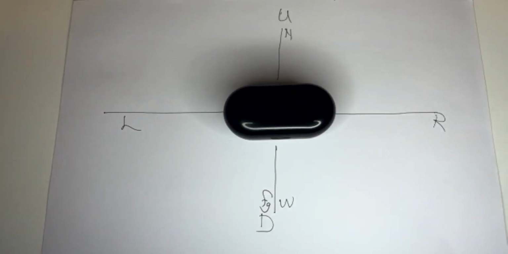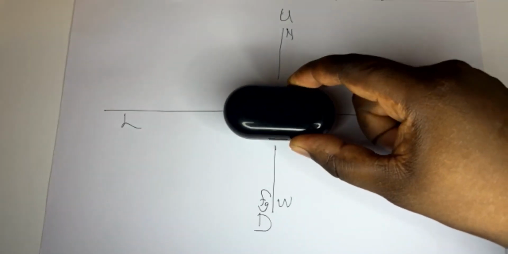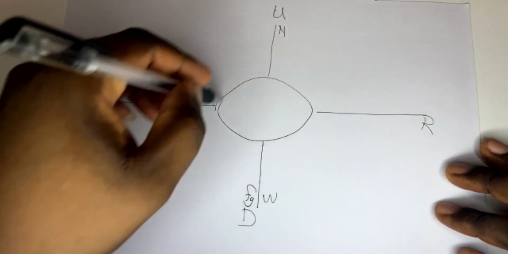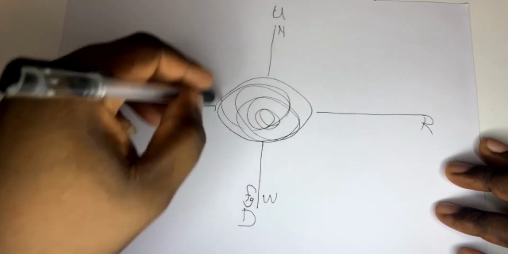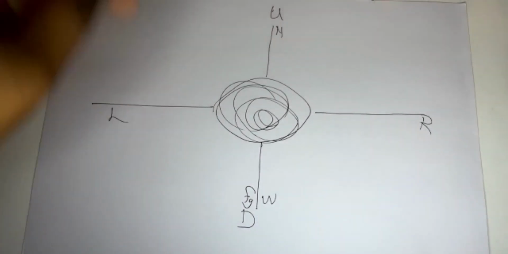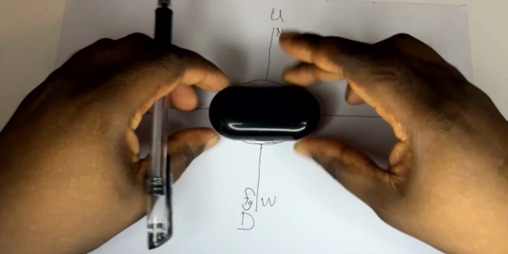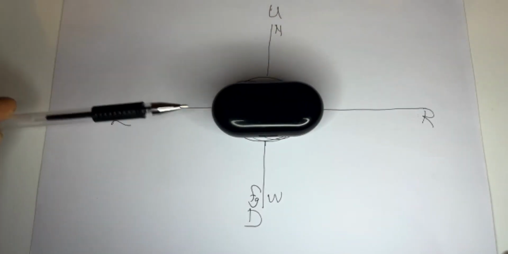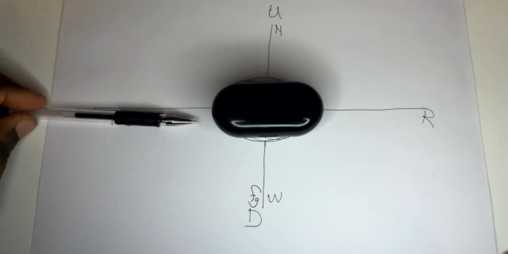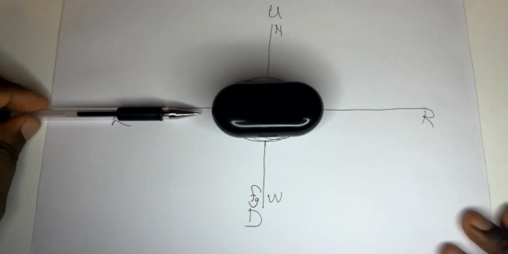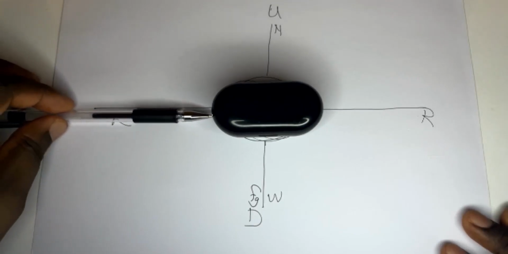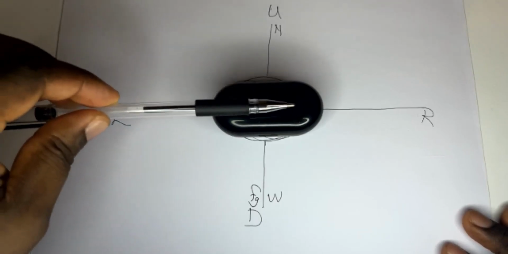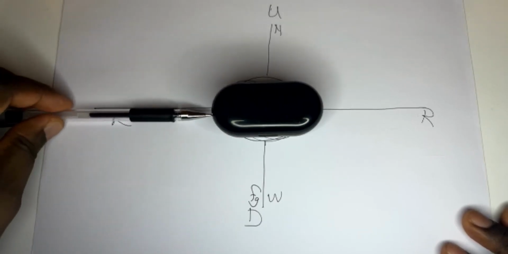Now the object is stationary, so if I remove this object and work with an imaginary object, wherever there should be an object, I will put a point, or just a dot, simply so you see the space is too much. I was trying to put a big circle, but that's where the object is. So now if I use this pen and push this object horizontally with a certain amount of force to the right, the object will move to the right.